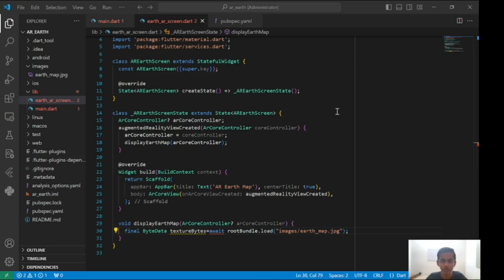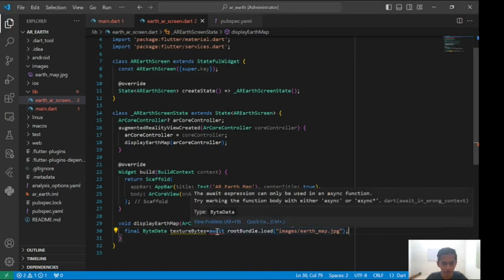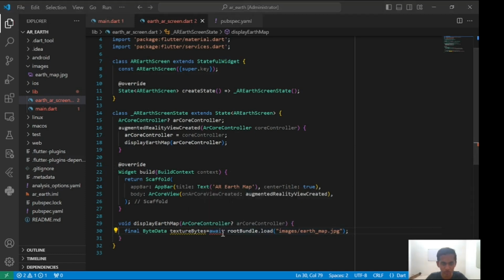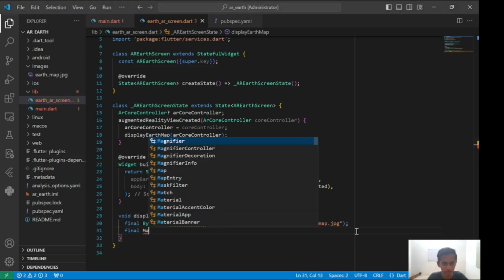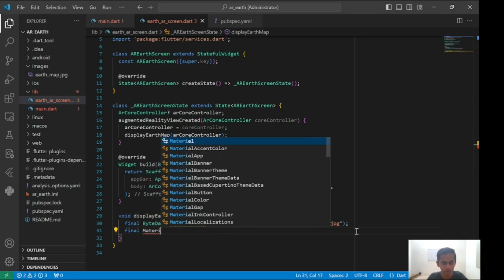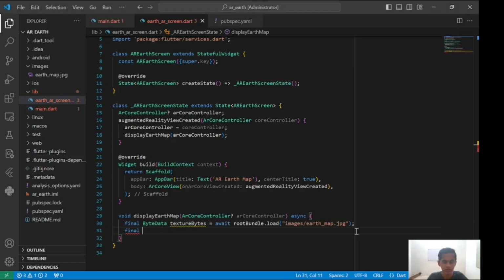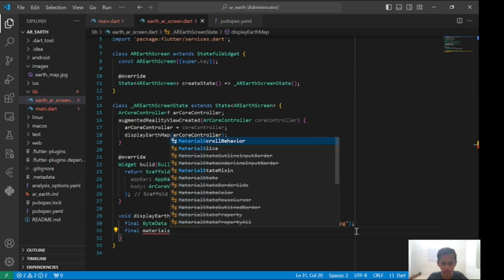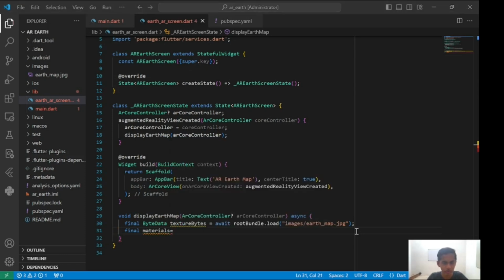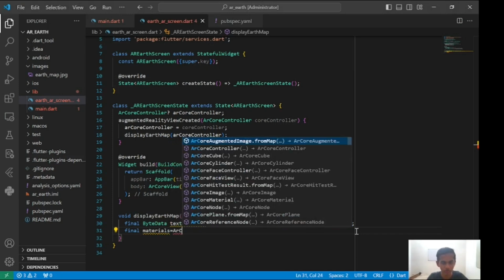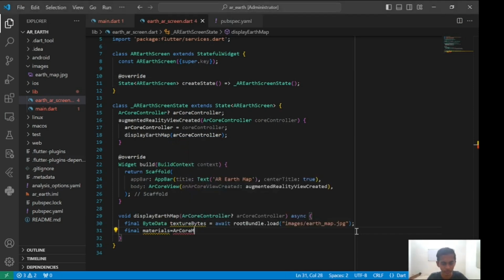So this basically loads the earth texture image from the assets, and we need to create a material file. So we have to put the asynchronous here. Final materials is equal to AR core material.